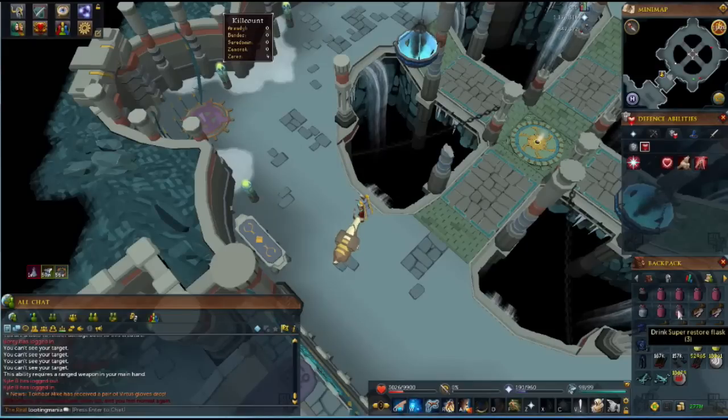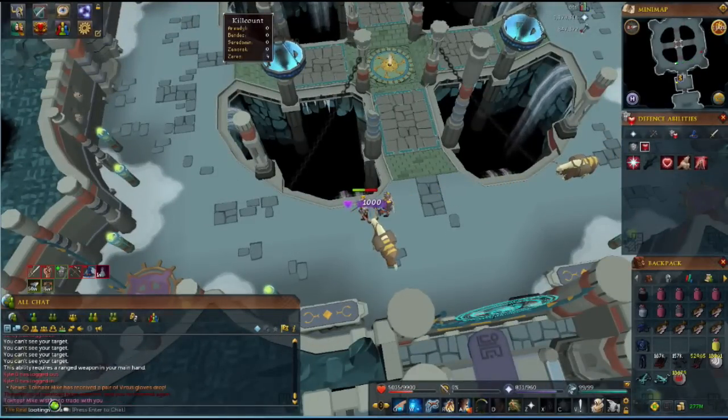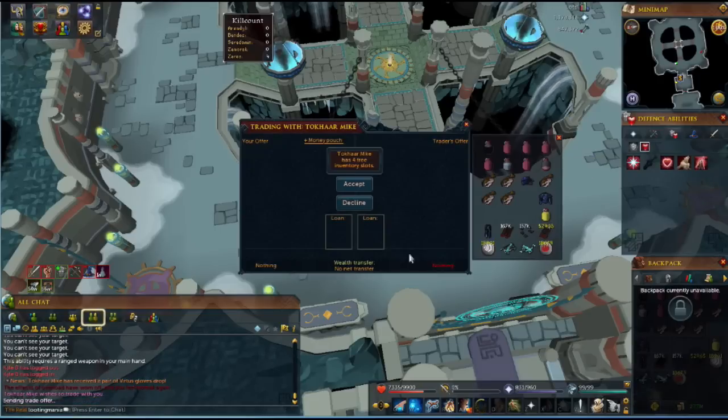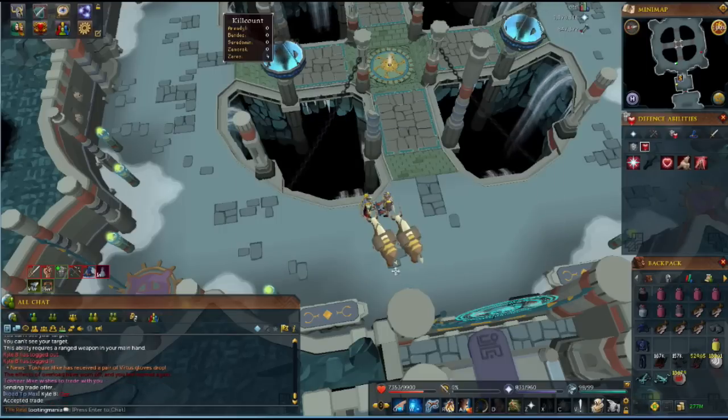Unfortunately these clips are very short so I only have a little bit of time talking before the final loot tab gets price checked. It's all on an Excel spreadsheet — I kept track of everything on that, which made it pretty easy to do. Our last drop was the Virtus gloves — like, what the fuck? I can make more money at Bandos than getting that drop.